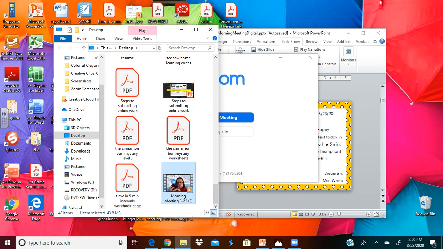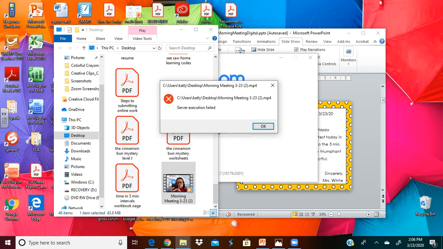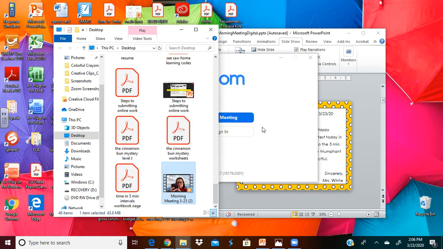Now you can just add this file onto an email and send it to any students that weren't able to make it there. That's nice, especially as it gives parents the flexibility if they have multiple students or if they are still essential personnel who's working and aren't able to make it at the assigned time of your meeting, so the students will still have access to your lessons or the morning meeting and can still stay connected and see some face-to-face with their teacher and their classmates. I'm not opening my file right now. But that's kind of a nice feature too.